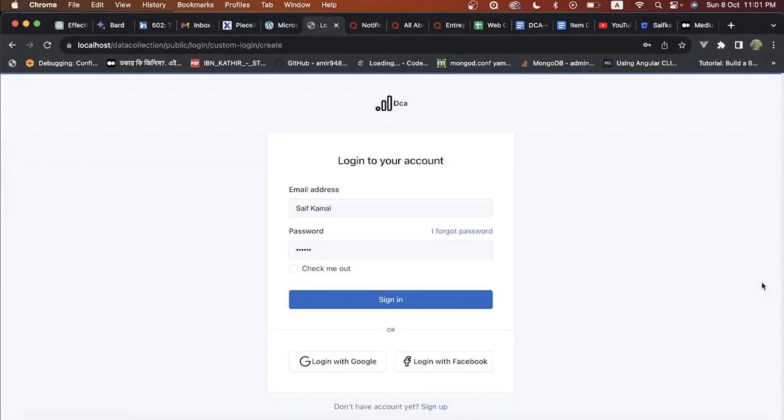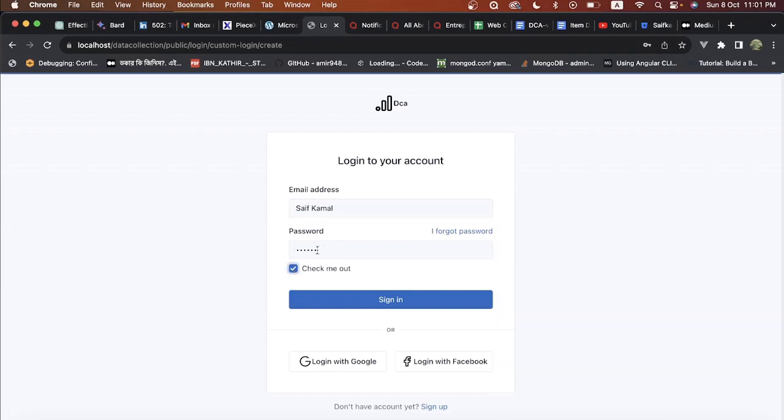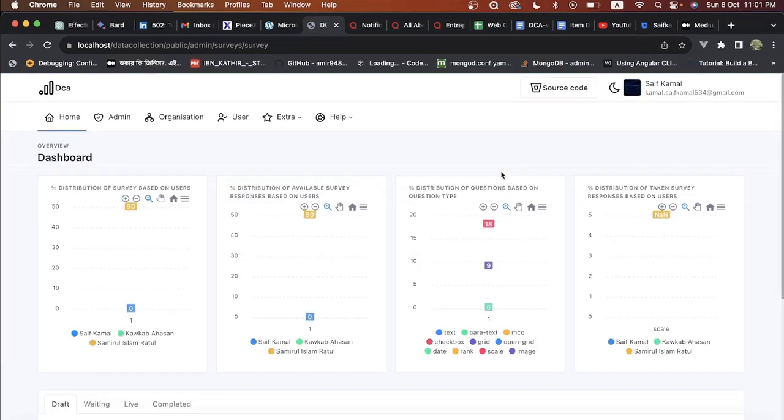So in this video I'm going to show you two more features of the admin panel. In order to do that we have to go into the admin panel. Right now we are on the login page, or we are logged out of the admin dashboard. So I'll go to the admin panel using the appropriate credentials. I already have the cached credentials and I'll sign into the admin dashboard.